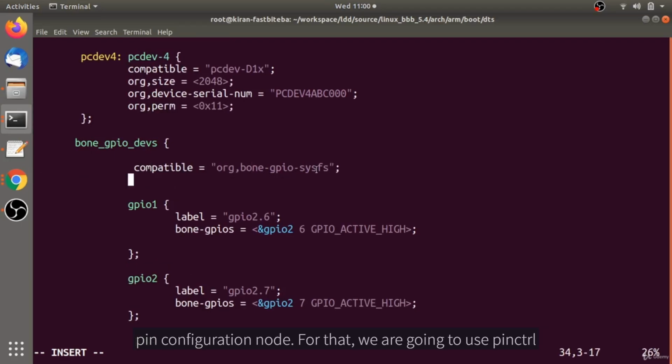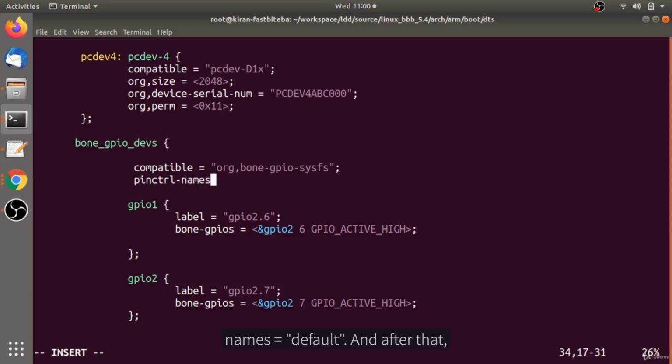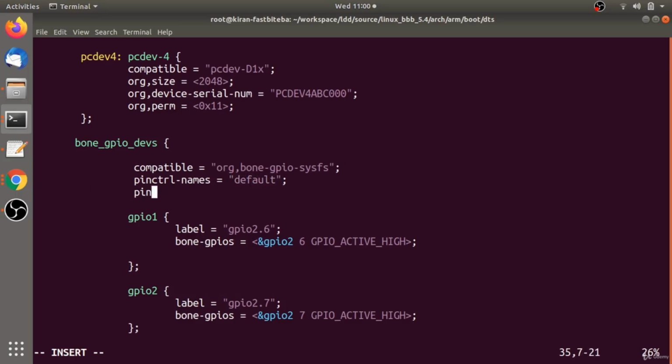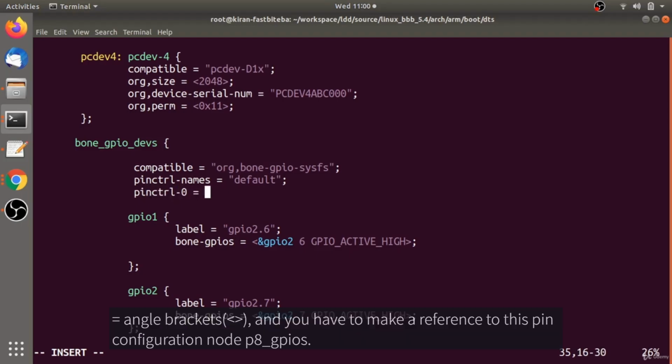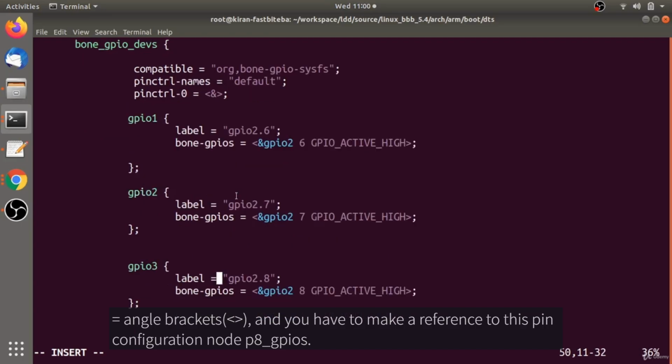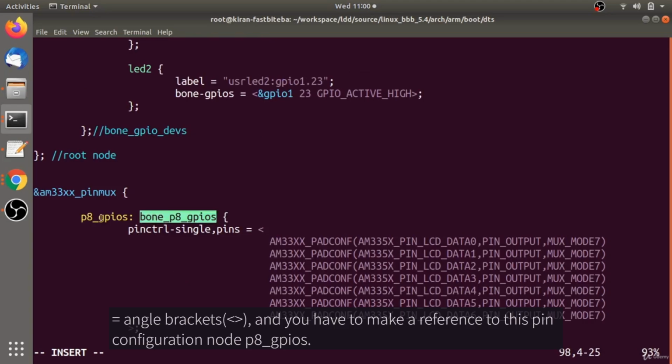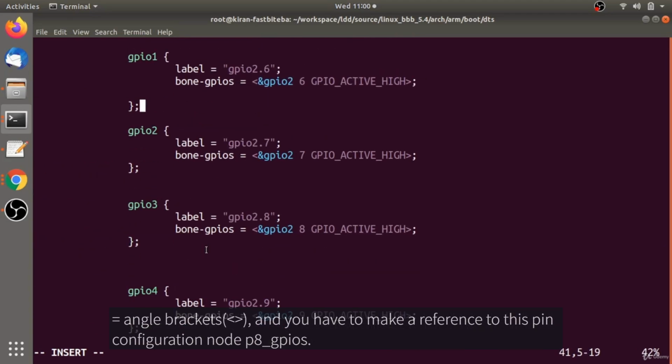For that, we are going to use pin ctrl names is equal to default, and after that pin ctrl id 0 is equal to angle brackets, and you have to make a reference to this pin configuration node P8 GPIOS.